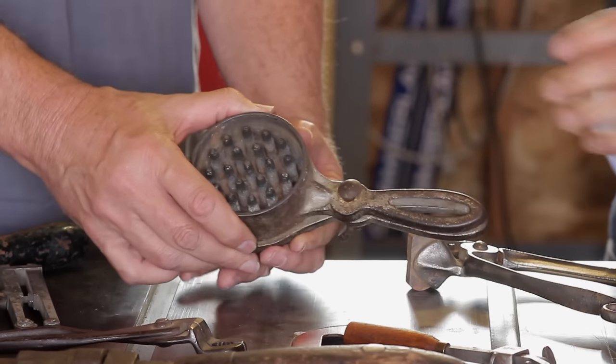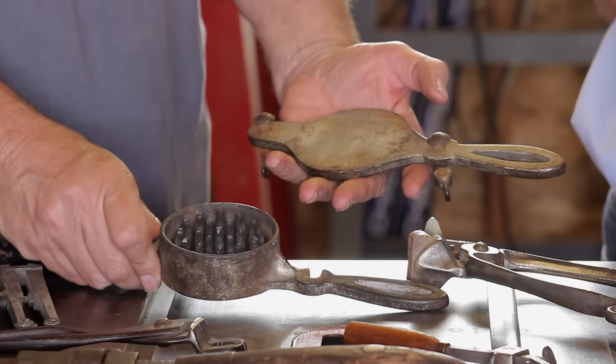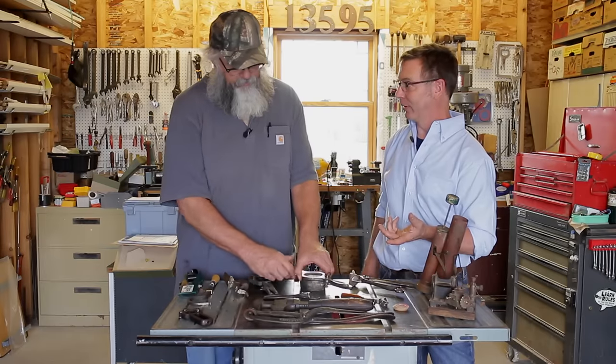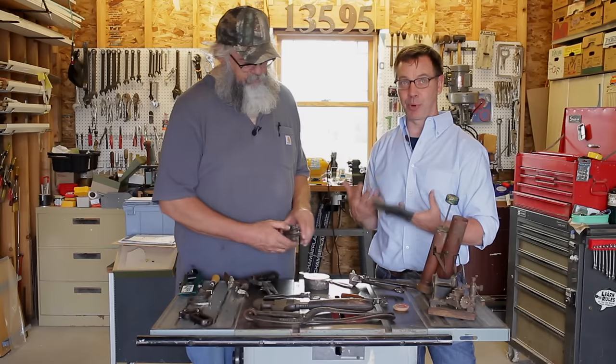So take a look at this. It's a two-piece item. The confusing part is these pins up here. And when he told me what it does, it all of a sudden makes sense. And you called it a vulcanizer. So in the old days when you repaired a tire, heat was your process.